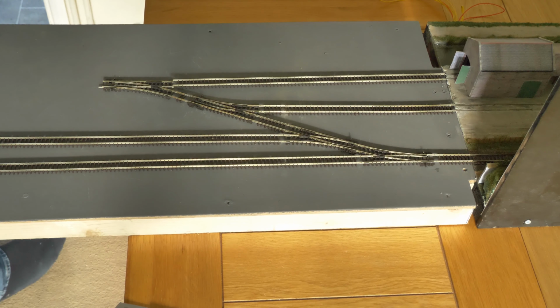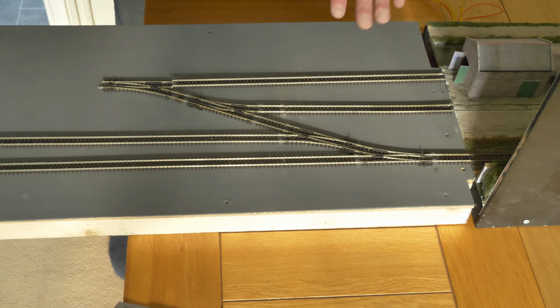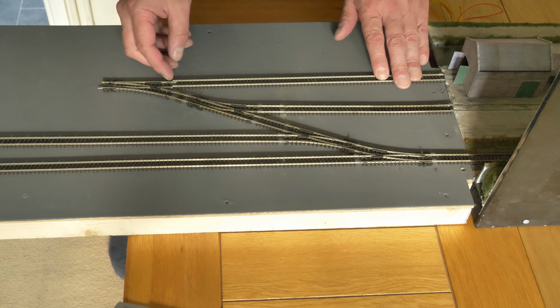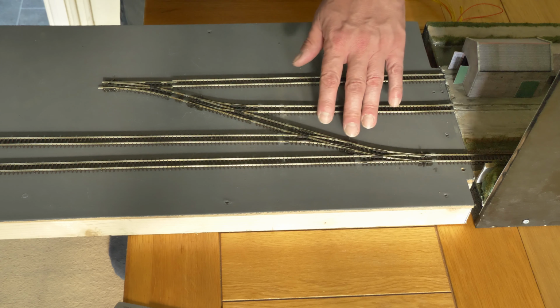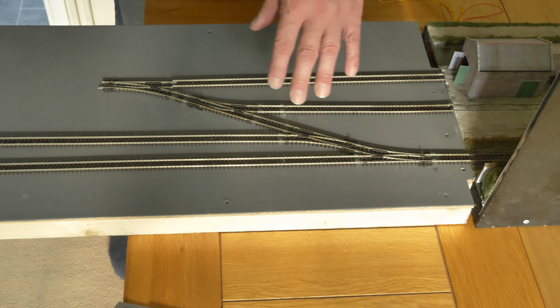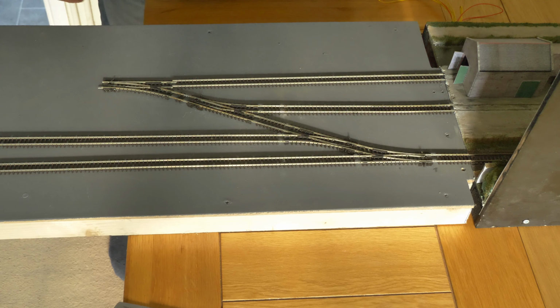Okay, I now have all the track how I like it. I've still got to let this piece glue in yet. I've just decided on how I was going to do that. So I need to make all the holes for all the point motors. I've decided I'm going to use the seep motors again for underneath, and I may look at building this into some sort of layout, but I'll probably leave it as just the fiddle yard.